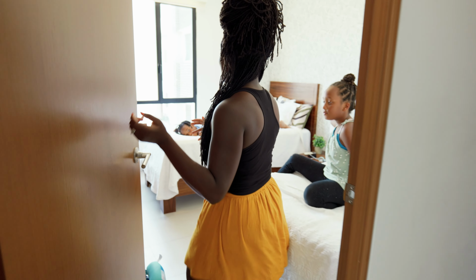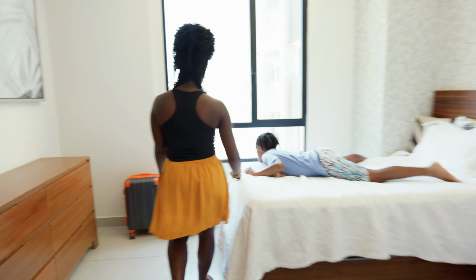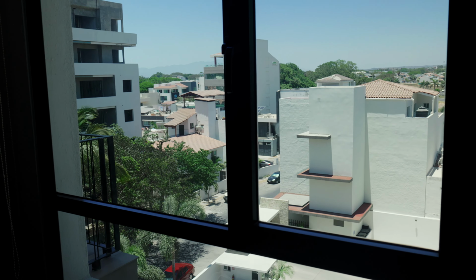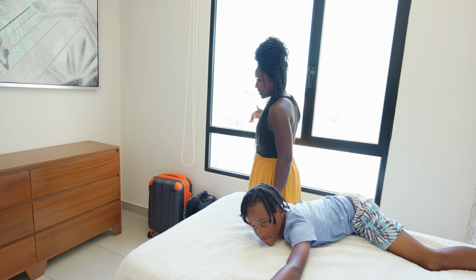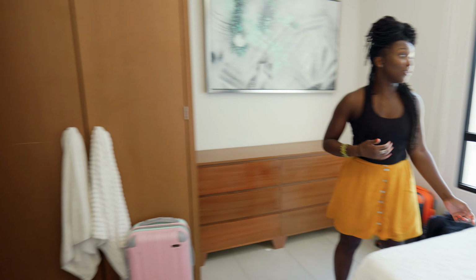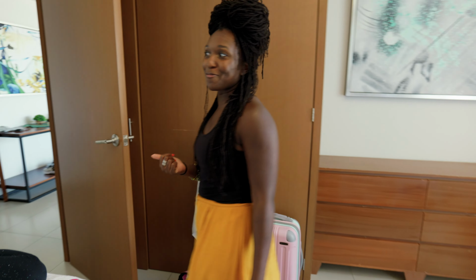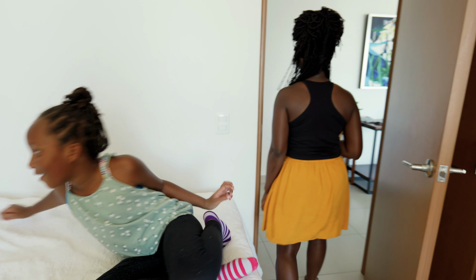You can kind of see their view. They have a little bit of the parking lot view, but then looking out, you can see the range of the mountains, which is really nice. And you can open the window. You could open the window if you wanted to, which we have not opened the window for them, for safety reasons.